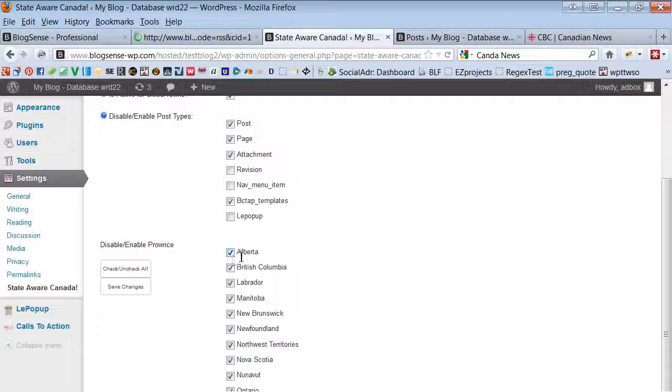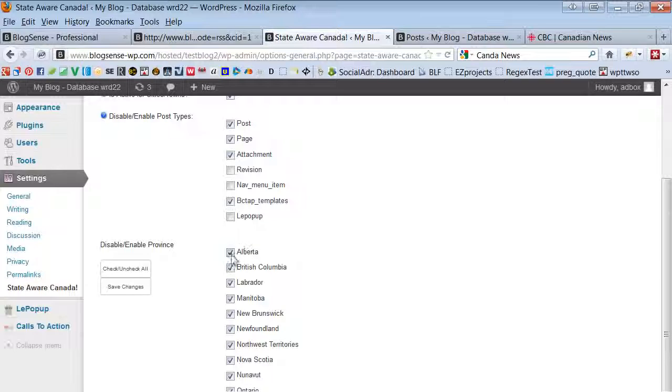So yeah, if we only had Alberta and British Columbia selected, then it would only auto-categorize for provinces and cities within these provinces. Secret: if only one province is selected, then this State Aware Canada plugin is going to know that you're only building a website that focuses on local content.